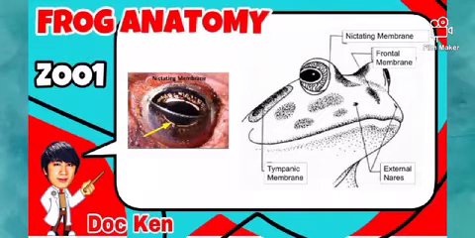As you can see on the figure, a frog has a transparent nictitating membrane which can be seen on the lower eyelid that moves over the eye to clean and protect it. Also, we can see on the lateral portion of the frog the tympanic membrane, which refers to the eardrum of a frog and for the frog to receive sound waves. And lastly, we can see the external nares or nostril of the frog, which is the anterior opening structure for the entry and exit of the air.